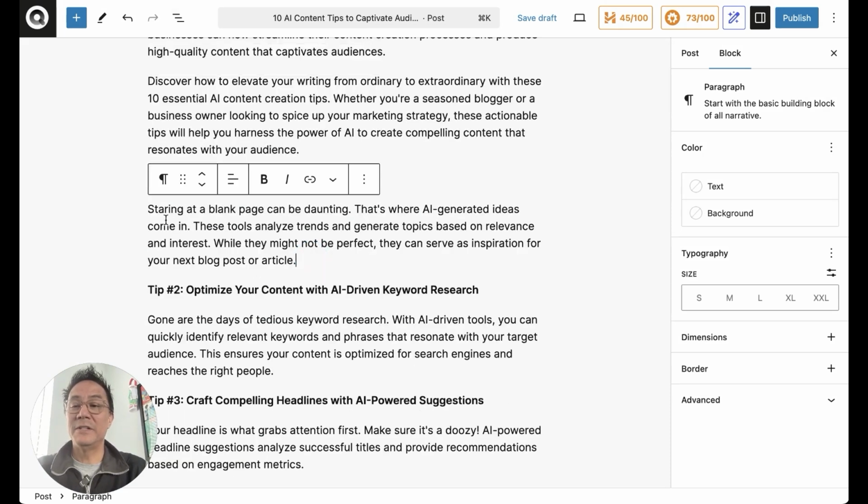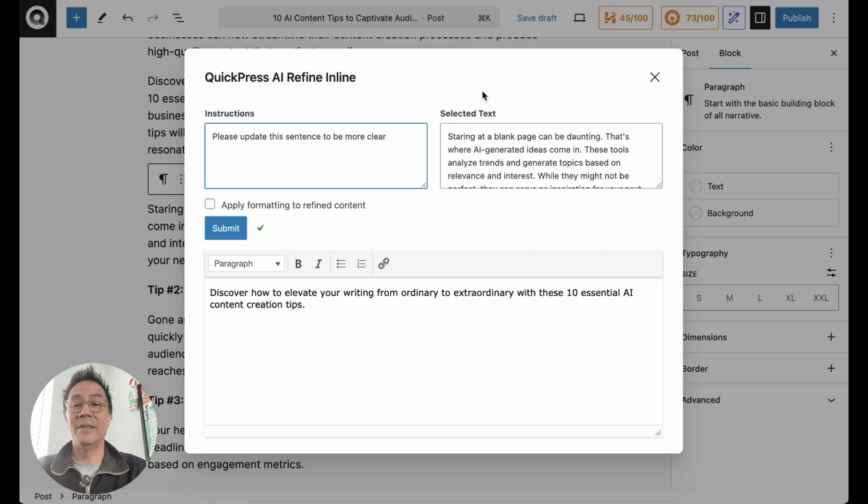Now, let's say for tip number 1, you are not happy with how much content the AI had returned. So what you could do is select the entire paragraph, and you'll see here that the selected text is updated on the right side of the Refine Inline tool. And then what you could say is, please provide more details.